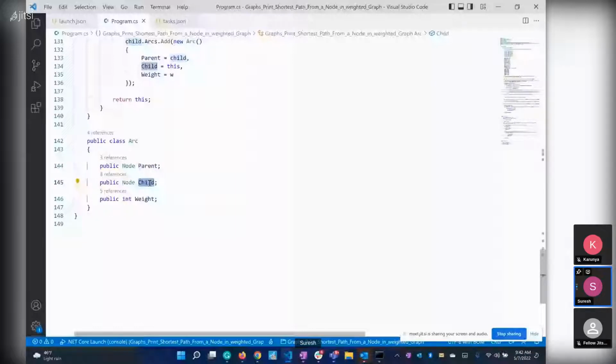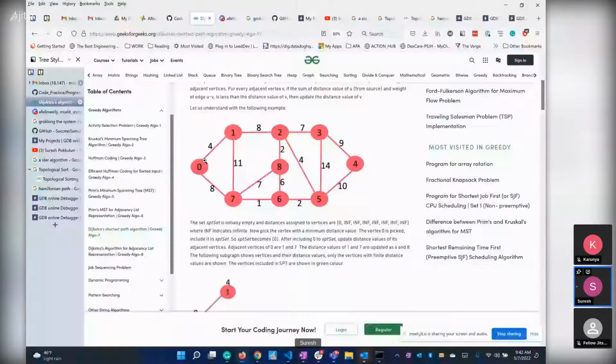So now if I want to have this connection between 0 and 1 with 4 miles, how many arcs do I need? I need two arcs, because this is one way and this is another way. If you are thinking of a highway, they don't just build one road, they will build the other way as well. The vehicles will go from 0 to 1 on one road, and from 1 to 0 on another road. There is a divider between those two. We should not go in the opposite way.